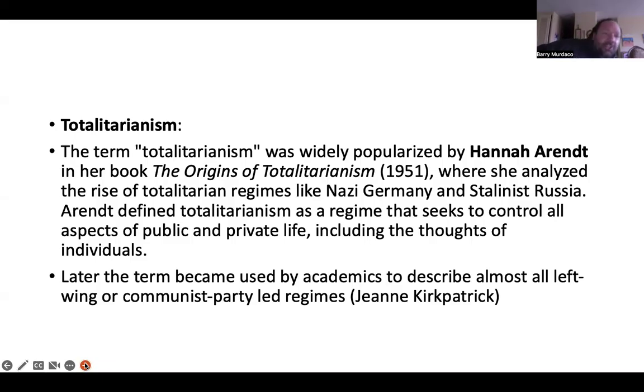And since Nazi Germany and Italy under Mussolini, which some people would argue was not totalitarian anyway, did not survive the war, totalitarianism basically came to be applied almost exclusively to communist governments: Soviet Union, China, Cuba, North Korea, Vietnam, and a handful of others. And so it clearly came to be the case that totalitarianism was the greater of two evils. Authoritarianism was the lesser of two evils.